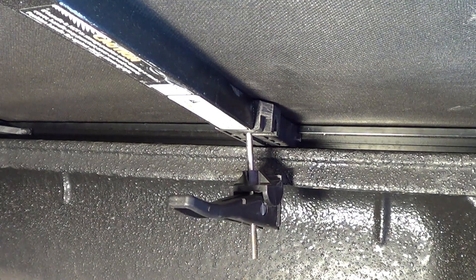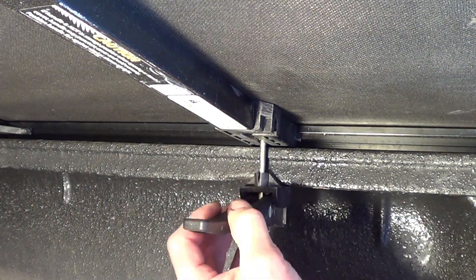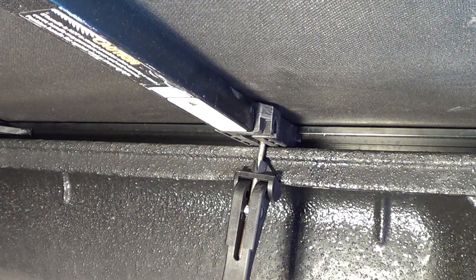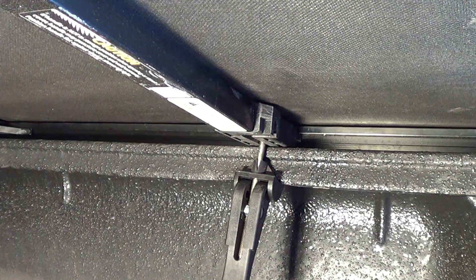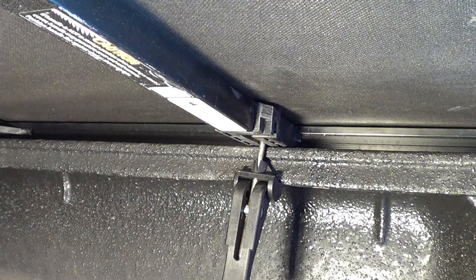I did say that I felt this cover was a poor investment. One of the things I hate about this cover the most is this latching mechanism. If you're not careful when you go to latch this, you can catch your finger on this nice screw here and usually take the bottom of your thumb off or the tip of your finger. I've only done that about 25 times. It's hard to latch the thing when you really can't see it when you're reaching in, especially the one at the front. This is probably one of the major redesigns that Lund made — good job, guys. Anyhow, let's get on to fixing this cover.